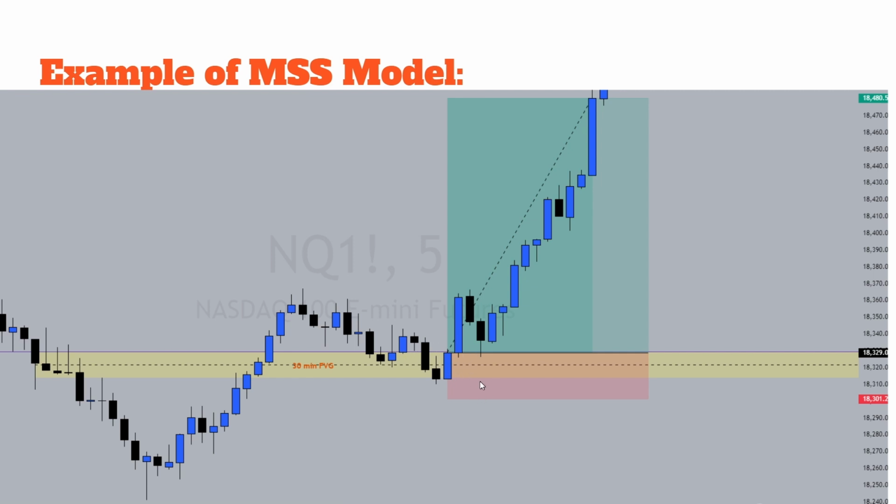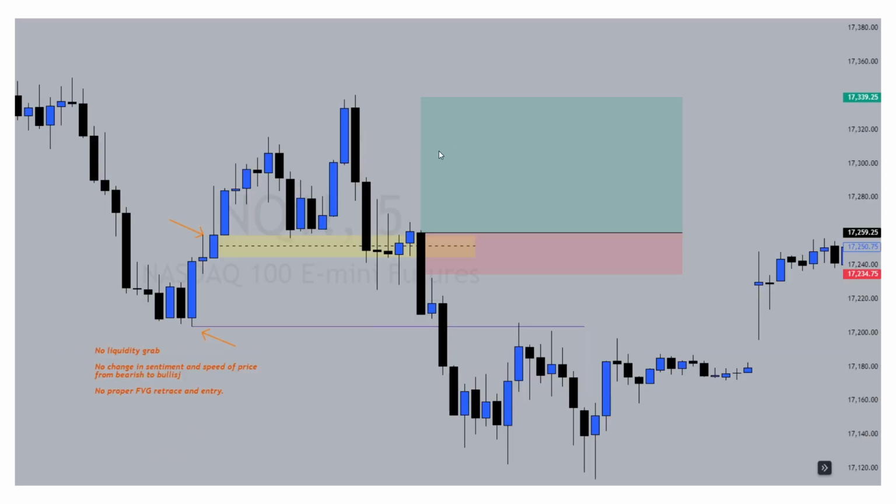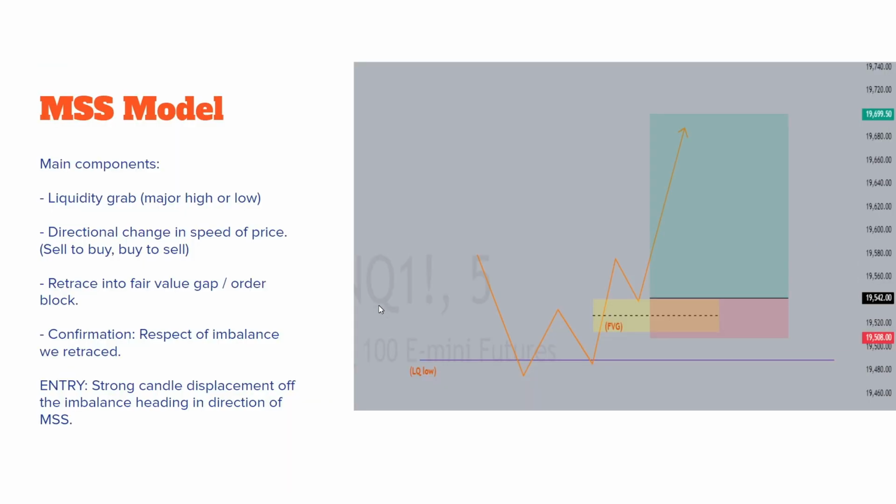We also do the 1-minute, right? Sometimes I give you guys a 5-minute setup, but we take off a 1-minute close. And so yeah, what this is right here, like I said, is a bad take because this is not even a fair value gap here, right? This trade looks silly, I know, but I do have to use this example because there's a lot of newer people in here, maybe a bit more inexperienced. But you have to recognize these factors, right? The main factors being liquidity grab, directional change in speed of price being convincing, and you want to see a proper fair value gap entry in terms of an MSS model as we go over here.